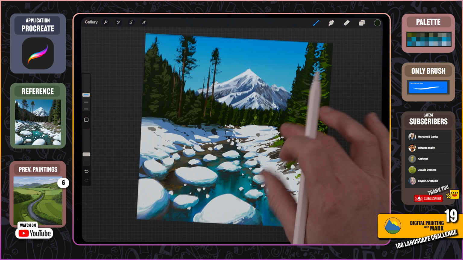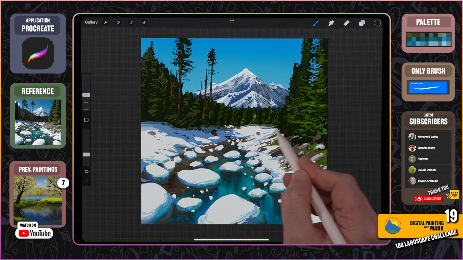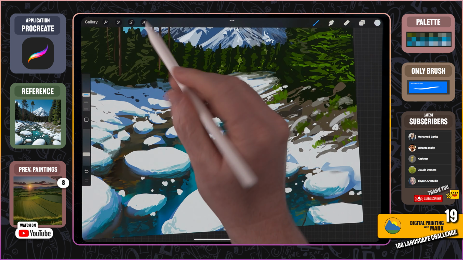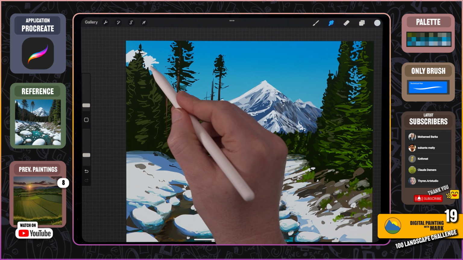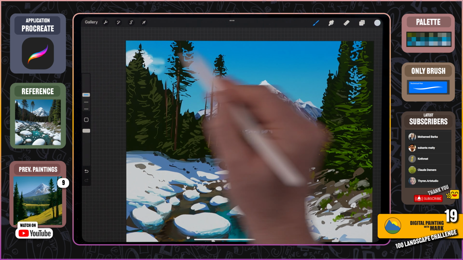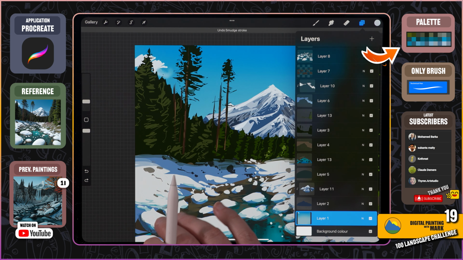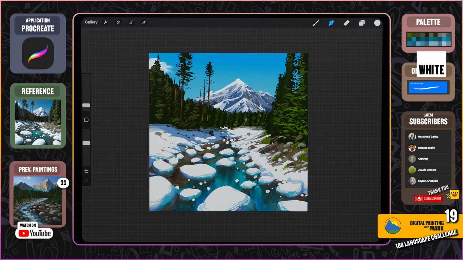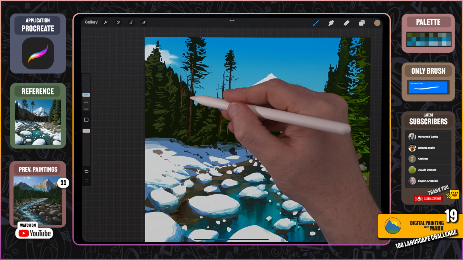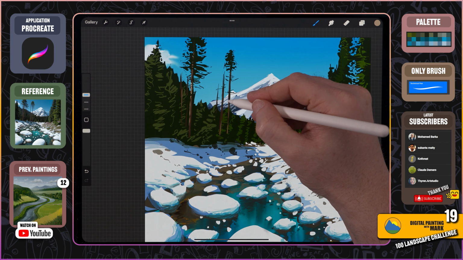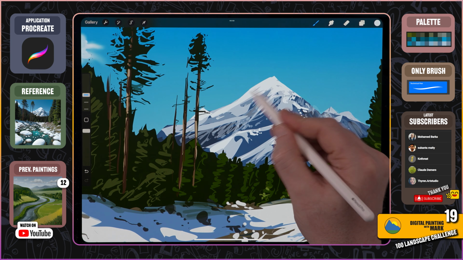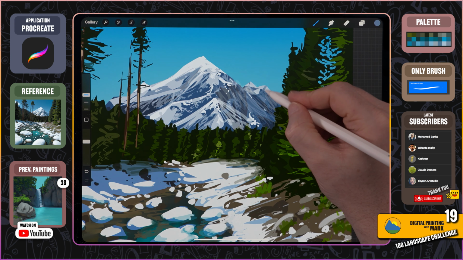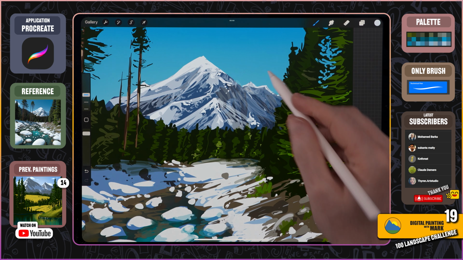But the difference in this painting, though, is because we're doing snow. Snow is a little bit difficult because it is actually really bright. Now, keep in mind, though, obviously I'm not really showing you the colors I picked, but you can see my palette up in the top right, and you don't see white there. So even though my snow looks white, it's not white. It's a very bright blue. So stay away from black, stay away from white, because they're too pure and that doesn't really happen in real life. So look at the palette there, you can screenshot that and have a look at the colors.